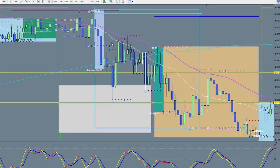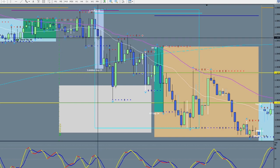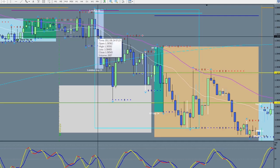There we go. And this is right at London Open. Remember when we get those little breakouts around the London session, not before. I don't pay too much attention before, but right when London starts to open up, here's that Tokyo Channel area right here, and the market went ahead and it broke right in here. It broke down, and we took this trade.